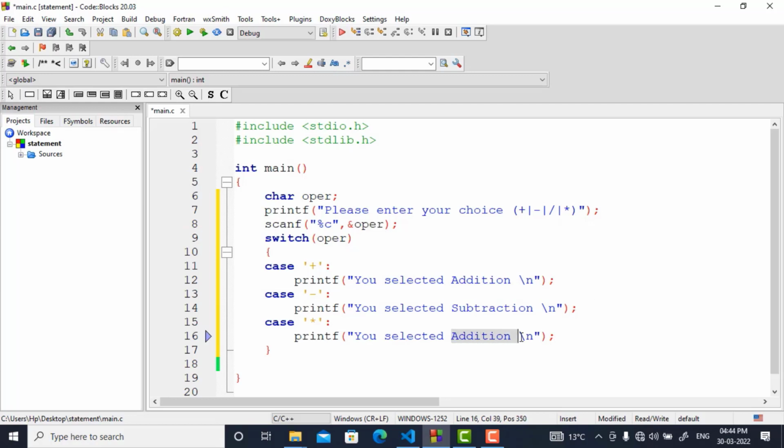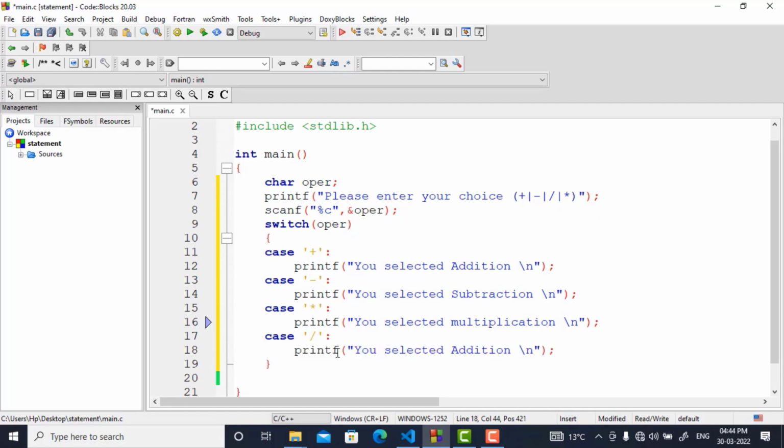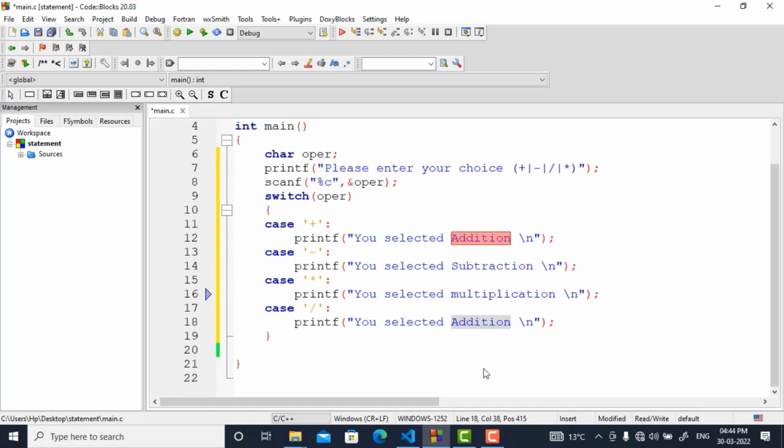You have selected multiplication. Okay, case division. You have selected division. Okay. Each and every time there is a new line.